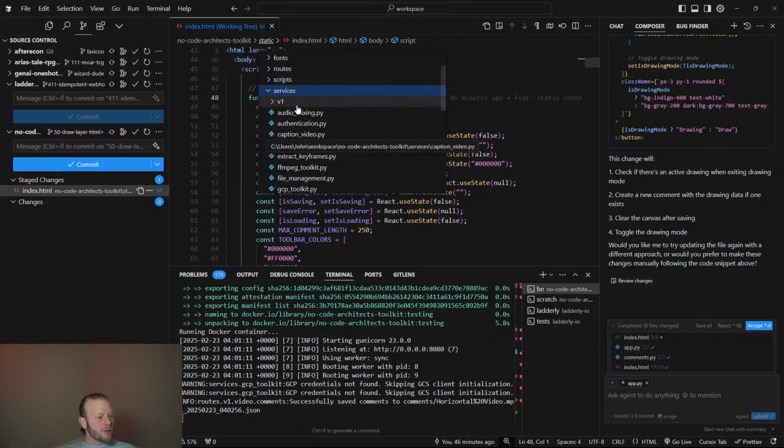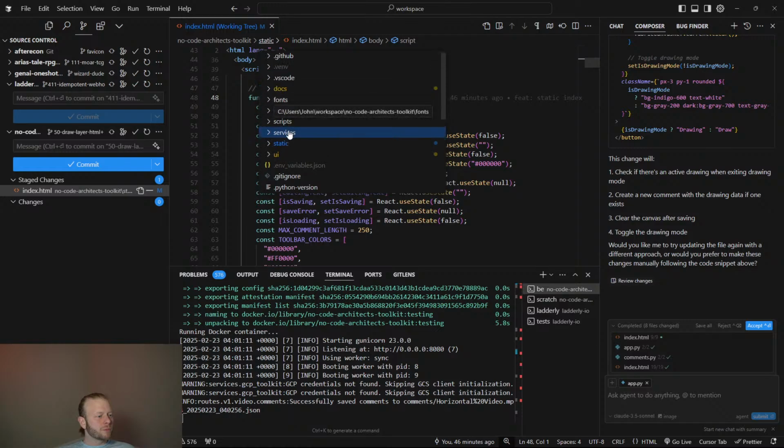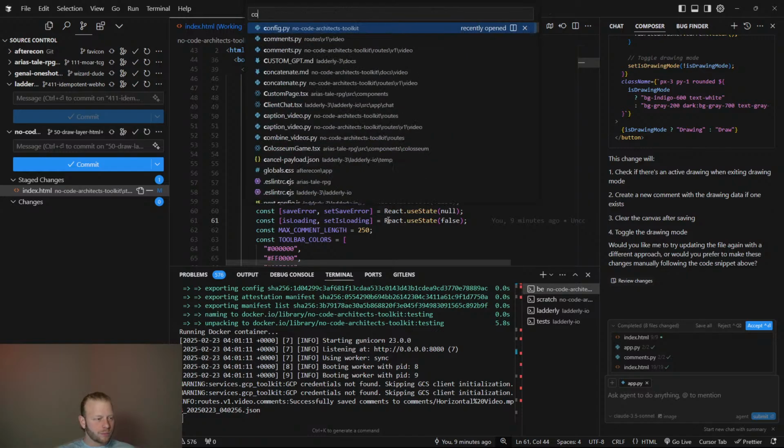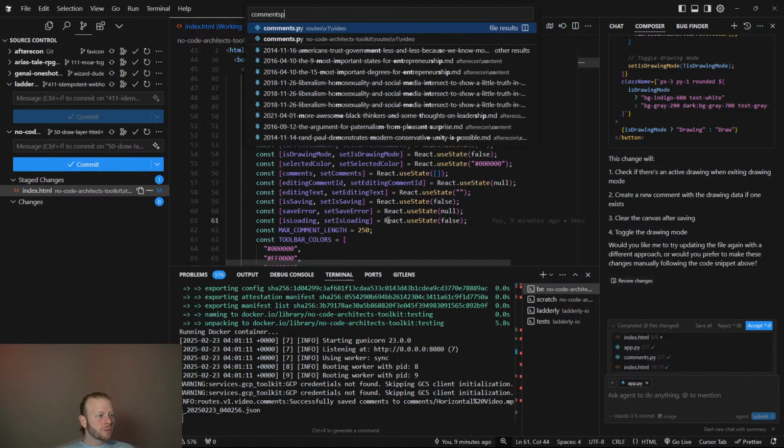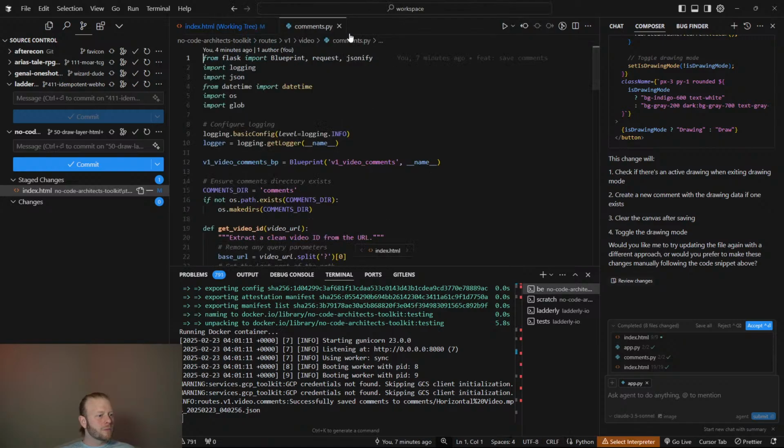Okay, so under services, where's this JSON file?